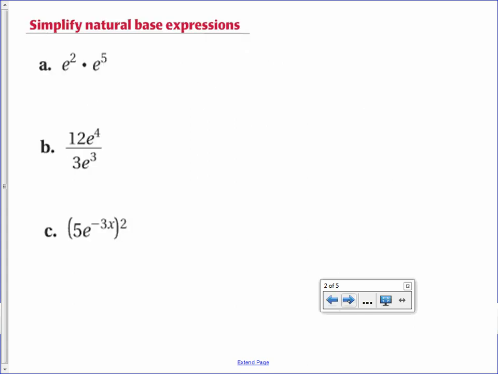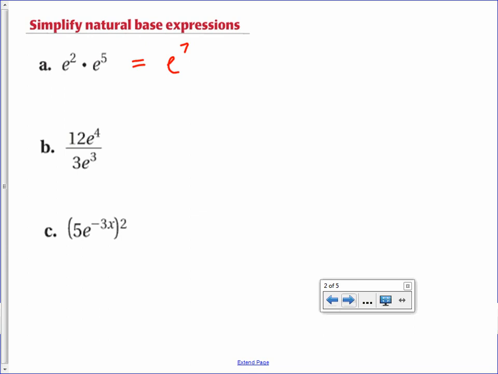So for the first part of the worksheet, it asks you to do operations with e, like this. You're not actually going to use your calculator. You're just going to simplify it, get it as combined as possible. So in this first example, e to the second times e to the fifth, it's just like when we have x to the second times x to the fifth. We put our exponents together by adding them. This becomes e to the seventh. And I'm not asking you to use a calculator here, so you want to just leave your answer like that. That's as simplified as it's going to get.